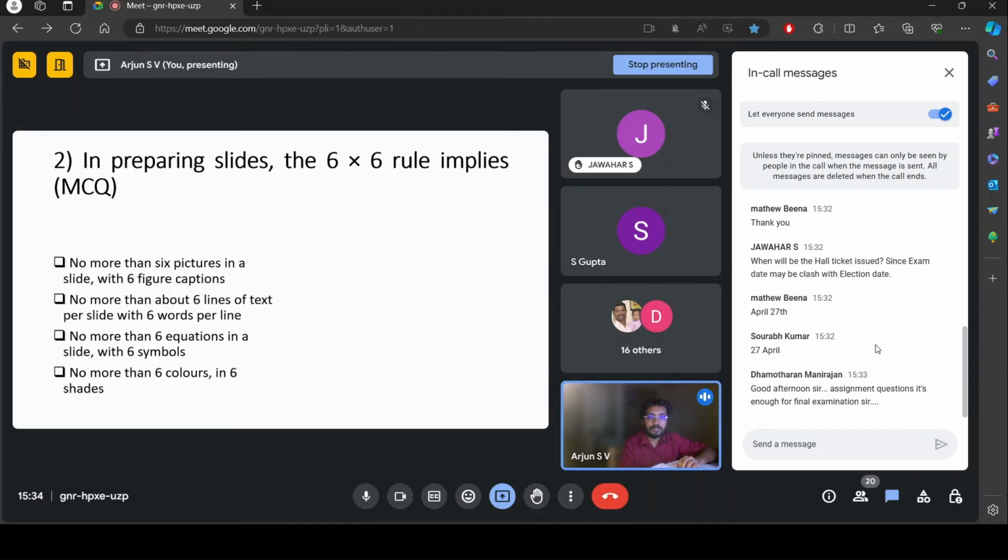Damodar is asking, sir, any simple tips on how to do the calculations in the exam hall, and for remembering the formulas? I think you will all be given some rough sheets to work on. If you have difficulty memorizing formulas, you can just write the formulas down in your rough sheet before going on to solve the answers.